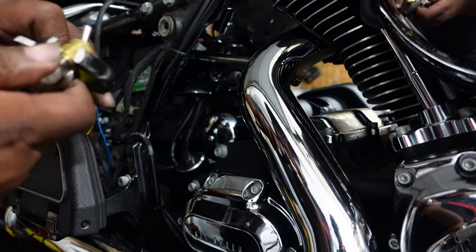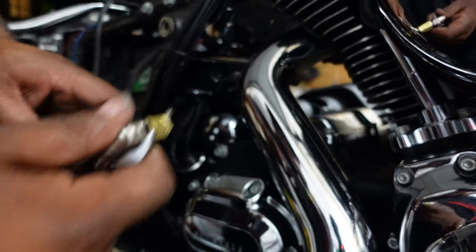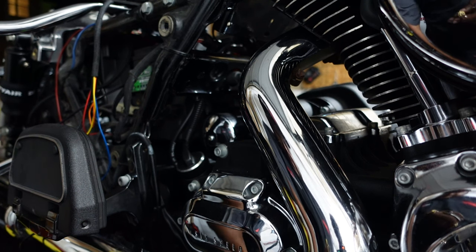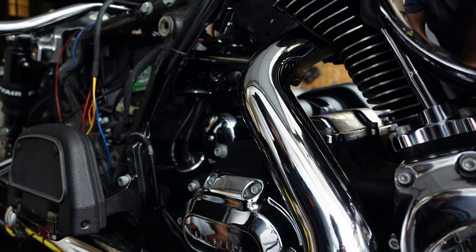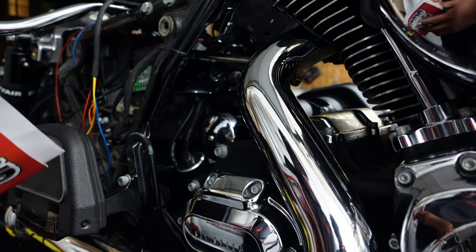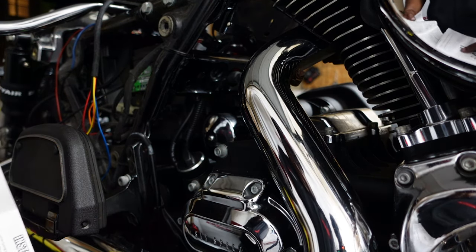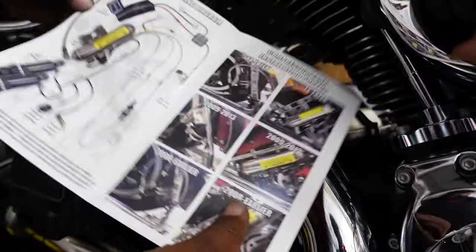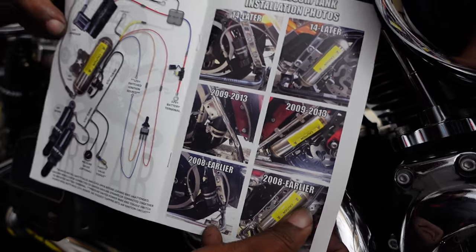I think we got this thing on here. It's pretty tight. So you just basically follow the diagram that Dirty Air lays out for you. And I'll stick a picture on the screen.